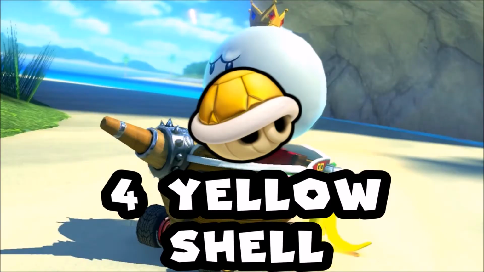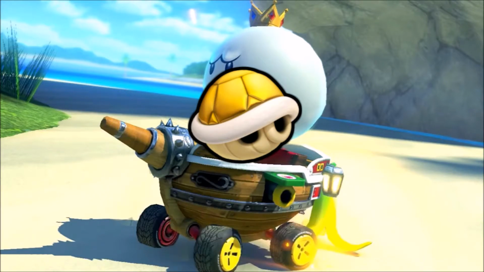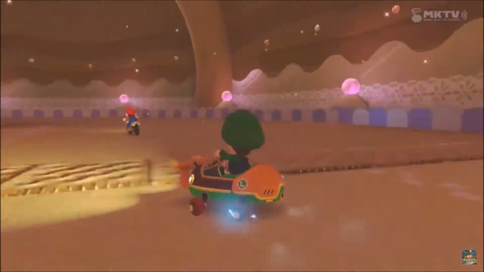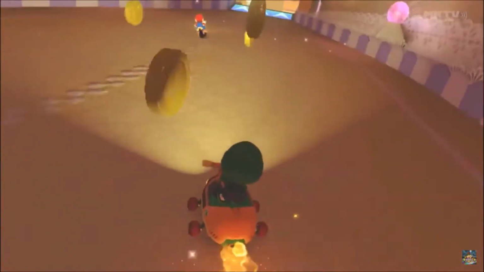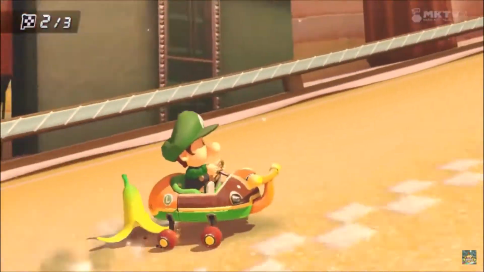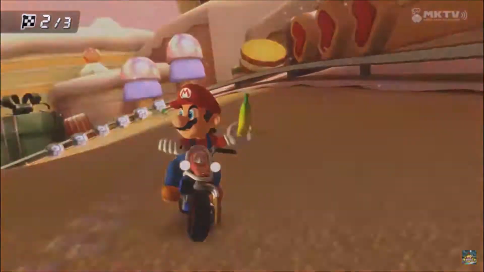So for number 4, I put the Yellow Shell. Now the Yellow Shell has been seen in other games like Super Mario World on the SNES. Here's how it would work. You throw it, it'd be like a red shell, and it'd home in on the player closest to you.